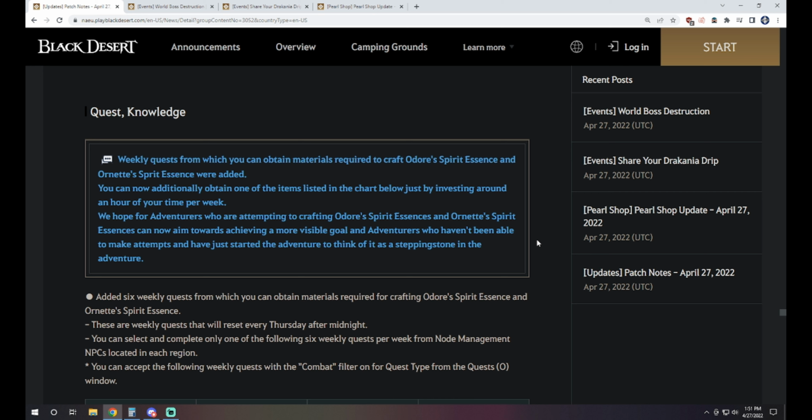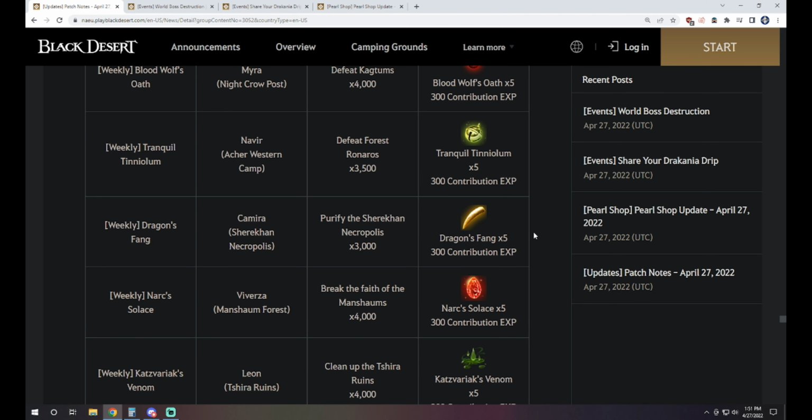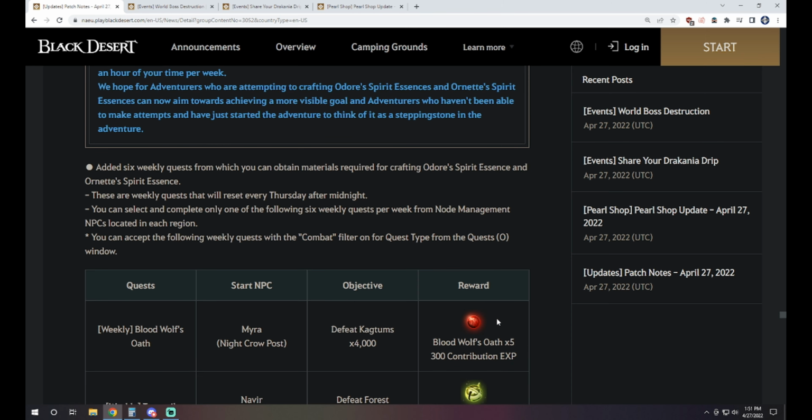We hope adventurers who are attempting to craft Odor's Spirit Essence or Ornette's Spirit Essence can now aim towards achieving a more visible goal, and adventurers who haven't been able to make attempts and have just started the adventure think of it as a stepping stone in the adventure. So you can pick up once per week 5 of whichever item you're choosing, not 5 of each. So you're going to get 1 of each of these.